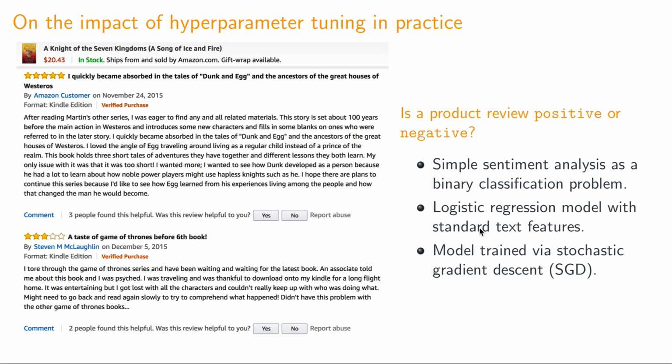And then what we would need to do is pick a binary classifier. We can, for example, take logistic regression, and we need to find a suitable representation. So we could apply standard text feature extractors. So with a binary text classification problem modeled by logistic regression using standard text features, to train the model, we can use stochastic gradient descent, for example. We can use stochastic gradient descent because we actually have a very large data set, and so this will help us leverage most of the data that we have available for training.